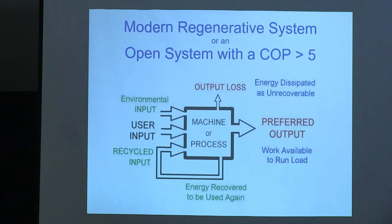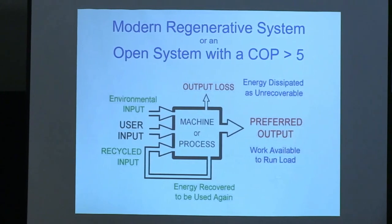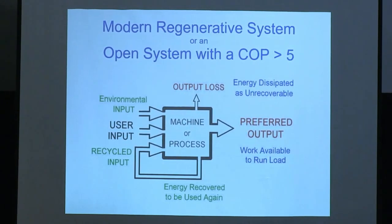So here we have the energy efficiency model of the regenerative heat pump, where some of the mechanical energy is recycled and used to offset the total amount of mechanical energy needed to keep the system running. Now the system has three inputs. Remember last time, when we were just looking at a regular heat pump, this was just energy returning to the environment. Now we can say, okay, we've got mechanical energy coming out of the system, and we can put that back in to offset what it takes us to put in. Now we've got the heat of the environment coming in, and now our preferred output is refrigeration at a much higher energy discount for what we have to put in.